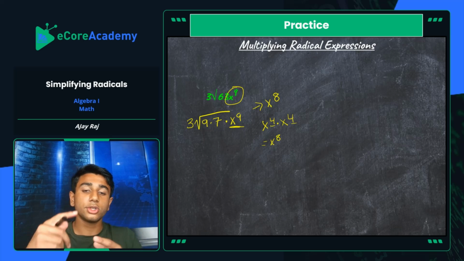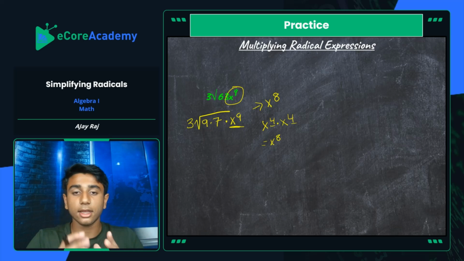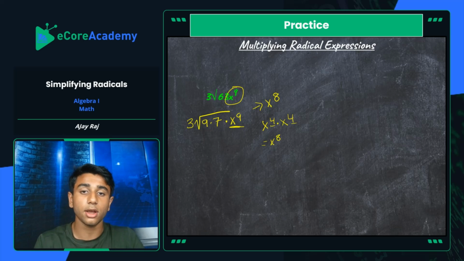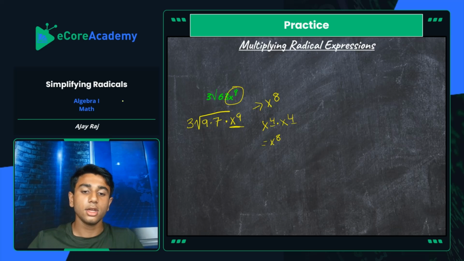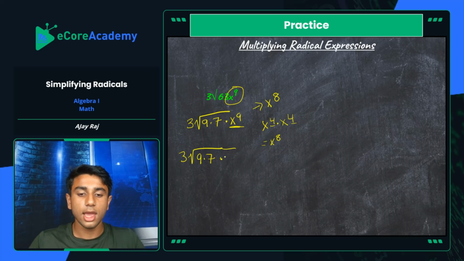So all you're doing is taking the largest even number that goes into the exponent of that given term, x to the 9th, in this case 8, and then you're literally splitting that value in half. So that you can multiply them together, add them together essentially to get that value again. So we're going to split this up further into 3 times the square root of 9 times 7 times x to the 4th times x to the 4th. But remember, we also have that missing x to the 1st that we took out to get to x to the 8th, so we're also going to put in that x to the 1st.